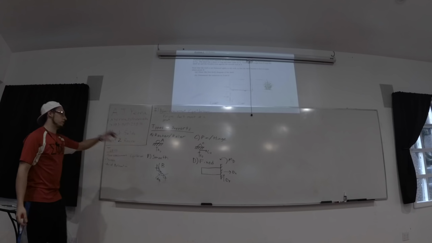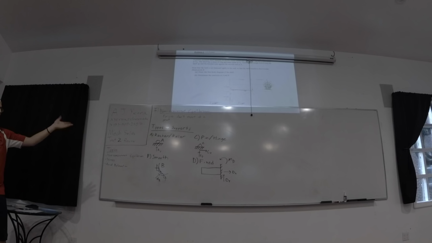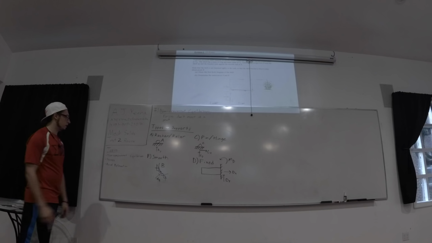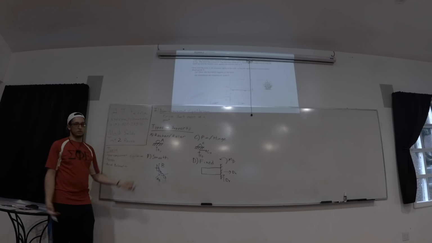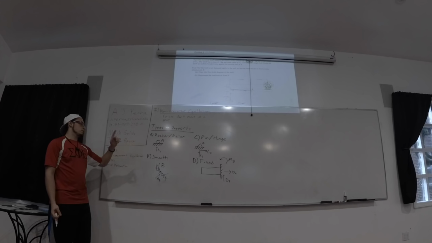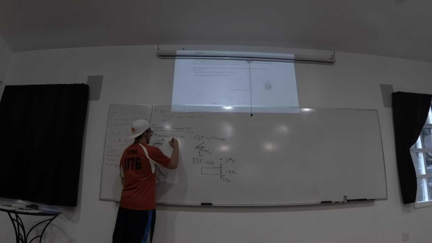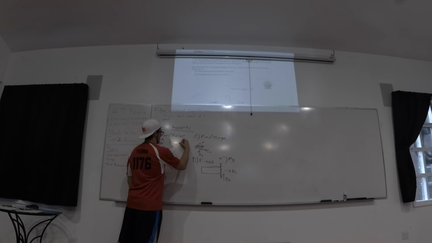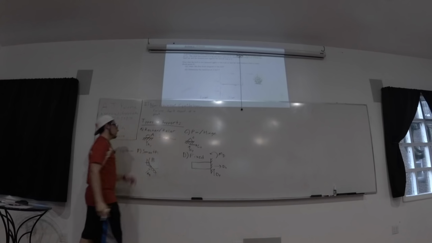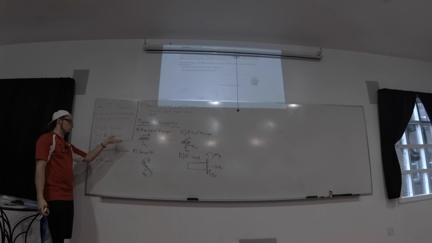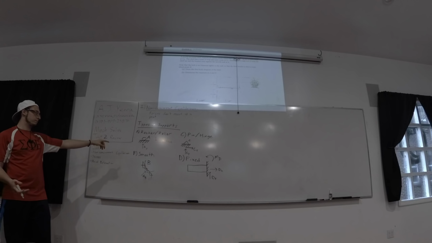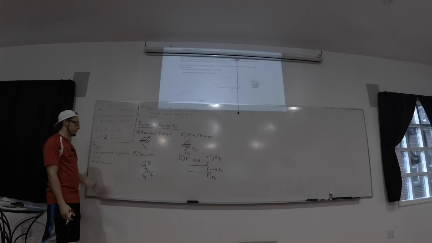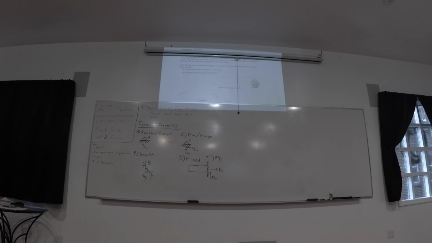Going through the different types of supports, the first is rocker, roller, whatever you want to call it. I think most people call it a roller. This is the symbol for it, and you have one force going perpendicular to the plane of the roller. That's it. So when you solve for it, you only get one unknown. If you see this symbol, or if they say in the problem there's a roller at point A, you have one unknown, and later in the problem you'll have to solve for AY at some point.